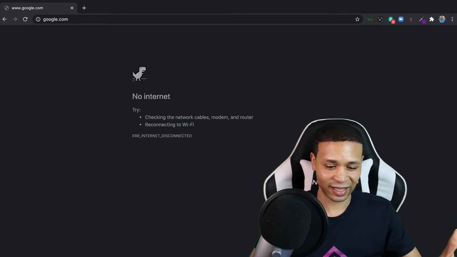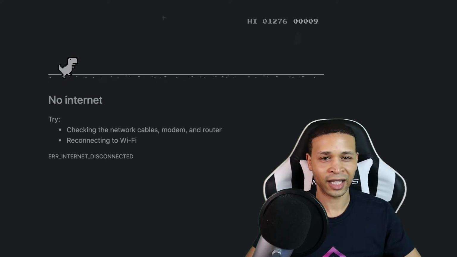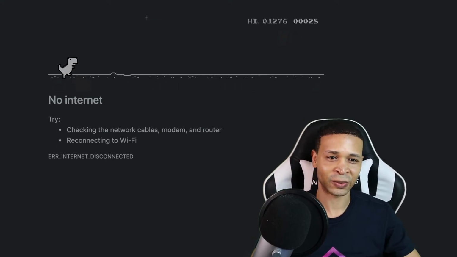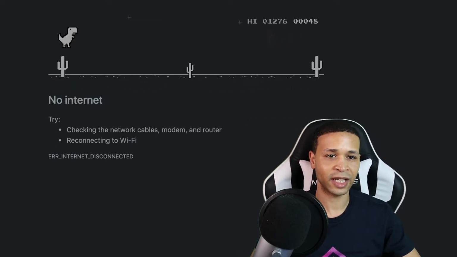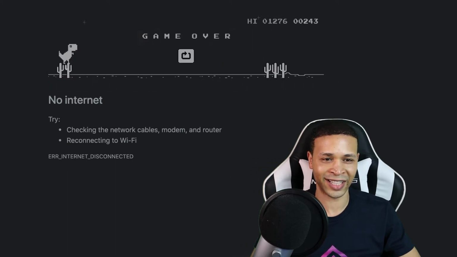So let's go ahead. I'm gonna hit the space bar. And now the Dino Runner is running. And I usually use the arrows to jump over the cacti. You can use the space bar, but I use the arrows because there are some birds that show up on this game. And some of them are so low that you have to like duck down. So, you know, this is what it's, oh God, I just died.